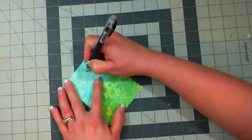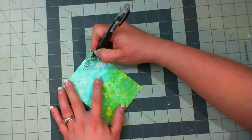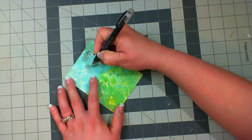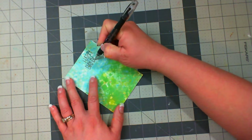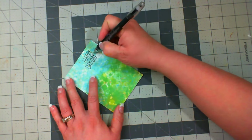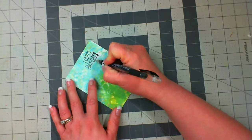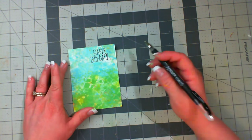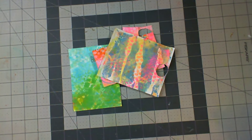Once you have your background exactly like you want it, you want it to be completely dry before you start this next step. Today I am using the Reminisce gel pen — this is my favorite gel pen at the moment. I love the way it writes over the acrylic paint. I am going to go ahead and write my sentiment first because I want to make sure I have plenty of room for it. I've noticed that I am forgetting to leave room for a sentiment. If you're not comfortable with handwriting, then by all means pull out your stamps and just stamp a sentiment on here — that works perfectly fine as well. I do recommend using a permanent ink so that if you do decide to go back and add some more color, you don't have to worry about the inks running. I did a little play on words — I did 'Happy Bird Day' instead of birthday.